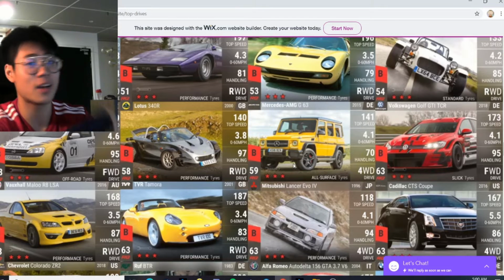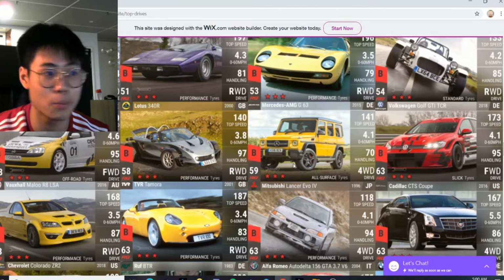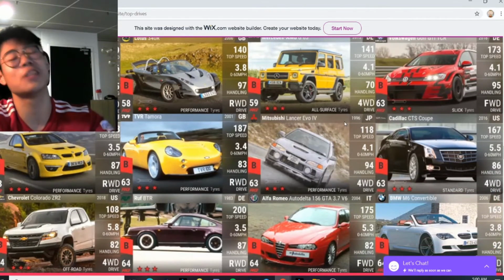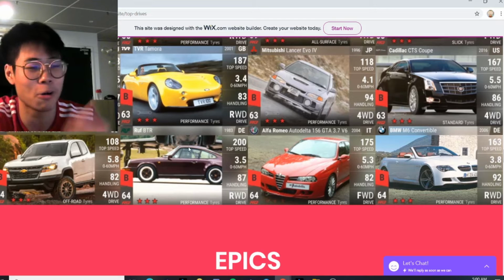Now this is one of the cars I had to kick out, which was the Trailblazer from the campaign. That's an amazing car too, and I think it actually does beat the Mercedes-AMG G63 on the test bowl. But like I said, I just did not have enough slots, so shout out to the Trailblazer. Lotus 340R, you know, amazing twisty car. It's better than the Lotus Exige S2 or whatever, the blue one.